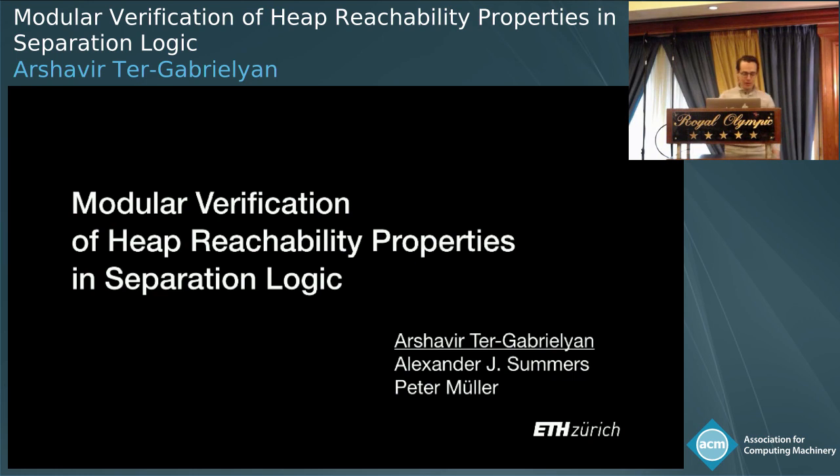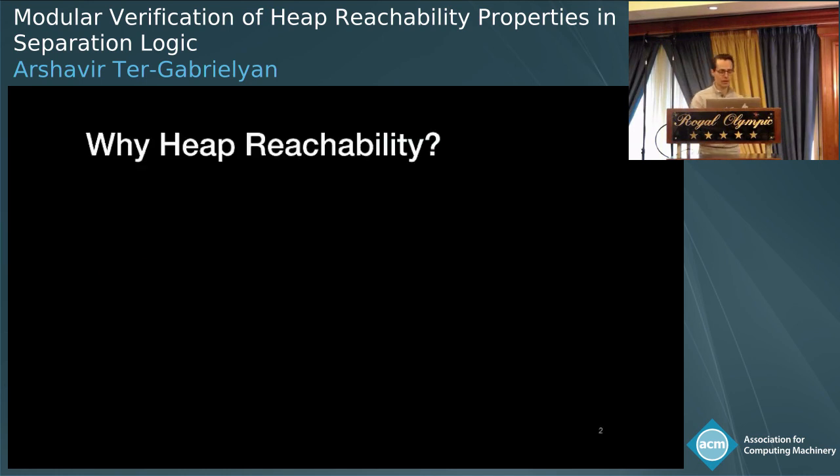My name is Arshavir Ter-Gabrielyan, and this is joint work with Alexander Summers and Peter Müller. What we did in this work is develop a modular technique for reasoning about heap reachability. So first of all, let's talk about why heap reachability is interesting. Well, it's an essential specification ingredient for heap manipulating programs.